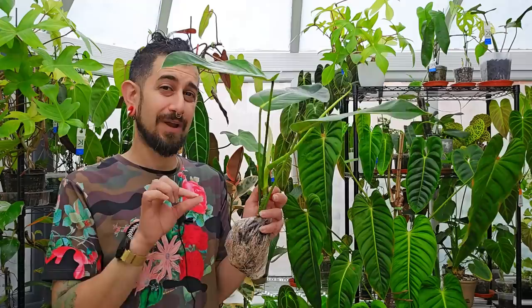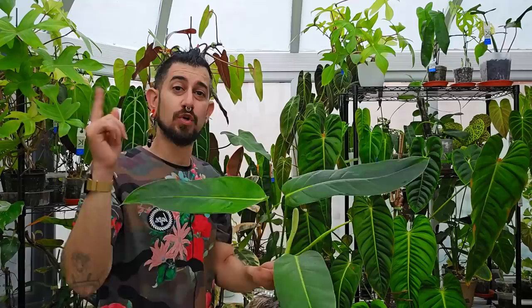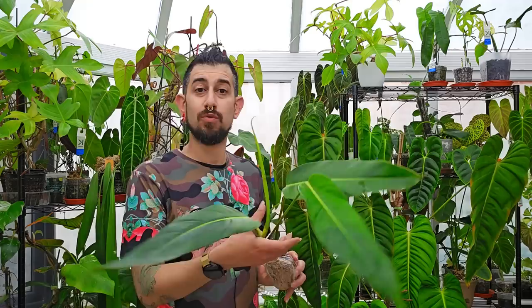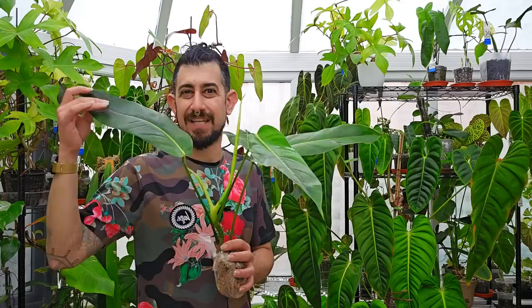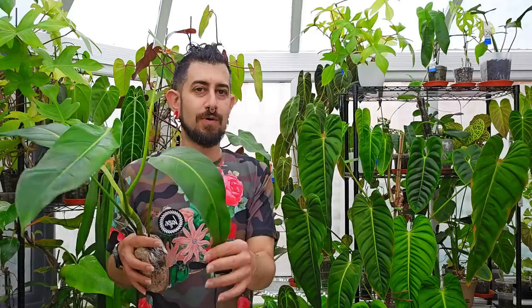They're not super fine. And this is one that I wanted to order on my previous order alongside the replacement for the heterocraspidum, which is here, because based on the pictures I thought this looks very similar to the heterocraspidum, but it might be a bit more robust. And it is. So those kind of paddly leaves are very similar in vibes to the Esmeraldens, the Sharonii, the Patricii, the heterocraspidum. So I thought this might be a really interesting one.